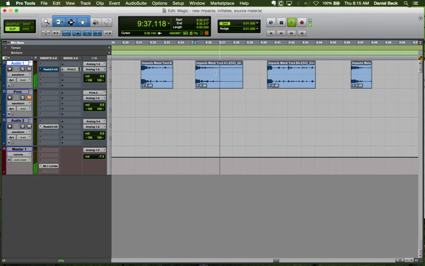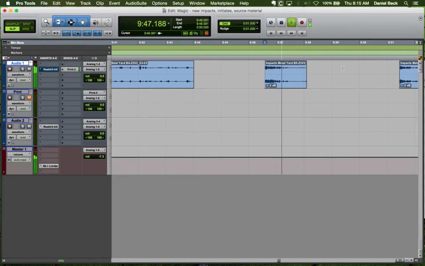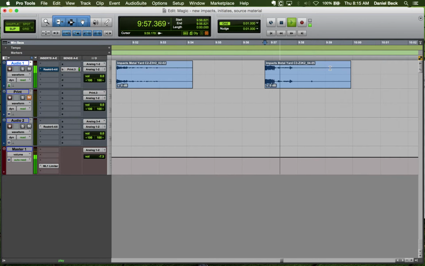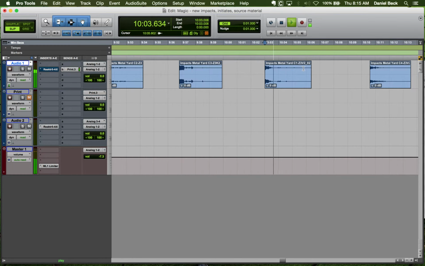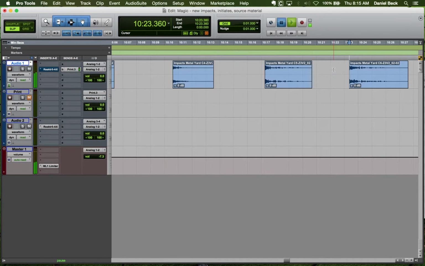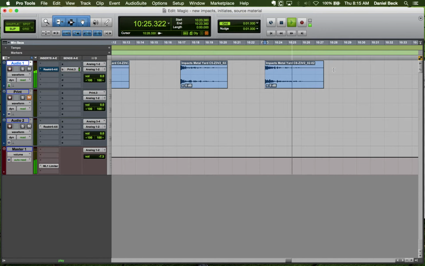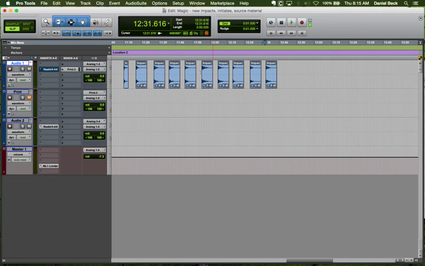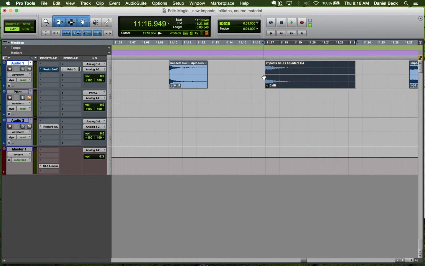See, it's got the metal ring in it. Man, they're just so weird to me, and they're just real interesting.